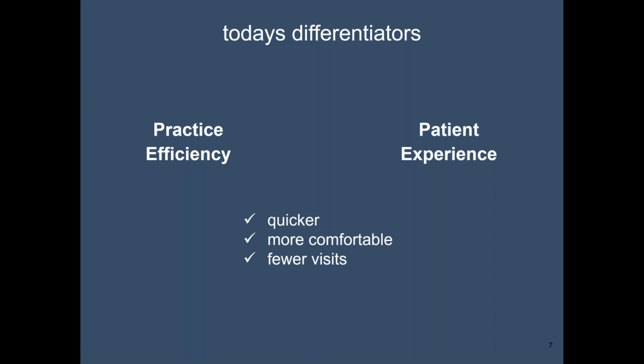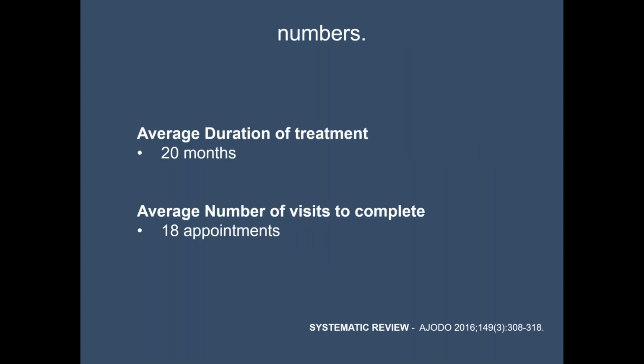We have to provide better experiences, more comfortable, better times when patients come to the office. People are nervous when they walk in, and we have to do better than we did in the past. They're not just walking in because they've been our patients for 10 years or 20 years or 30 years. We have to work harder than we did before and do things differently.